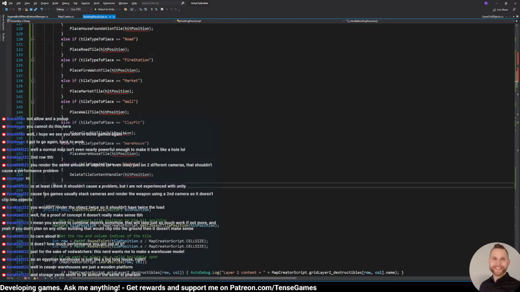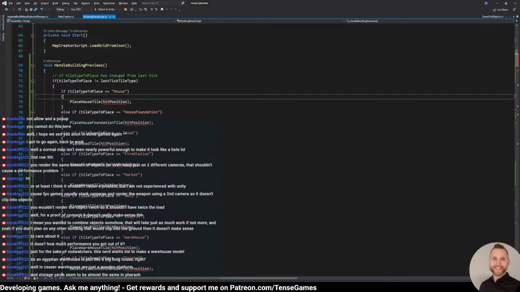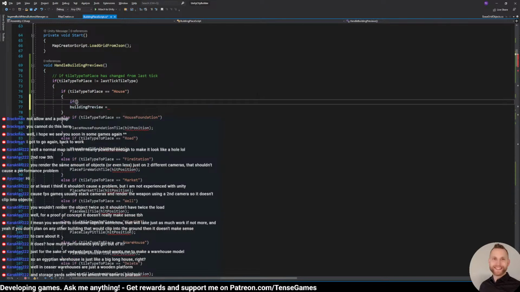This can be removed. Preview equals, if building preview exists, destroy building preview.